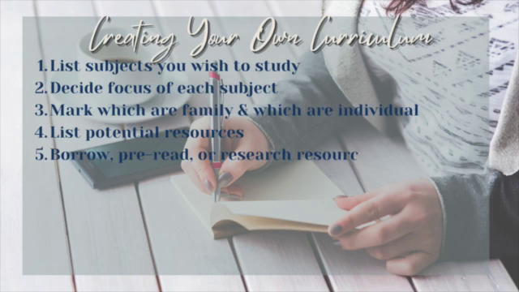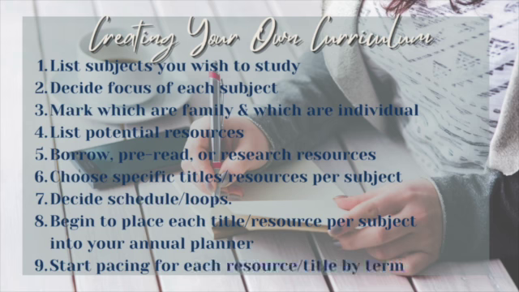But today we're going to focus on one student, and I'm going to walk you through the steps, and then at the end of the video, I'm going to show you my specific curriculum choices for my first grader coming up next fall. All right, the first thing you're going to do is list all the subjects you wish to study. Then you're going to decide on the focus areas of each subject. What history, century, or focus will you have? What science are you going to focus on this year?